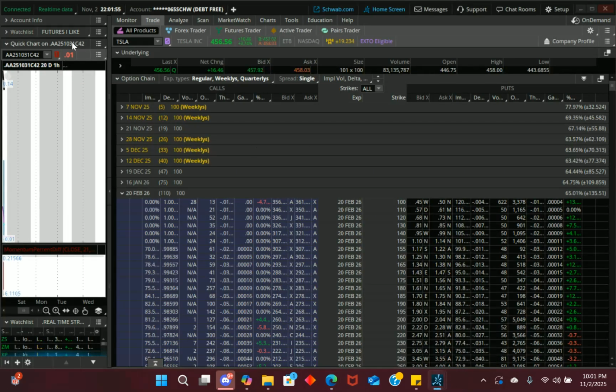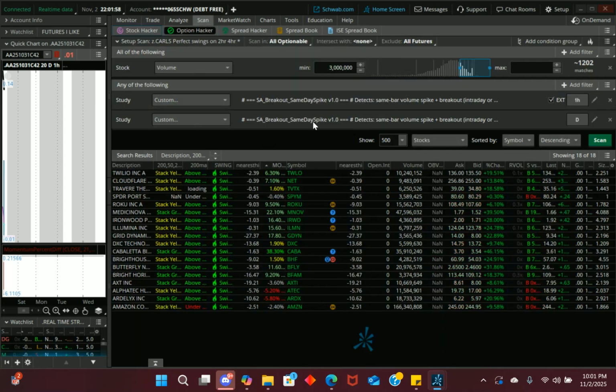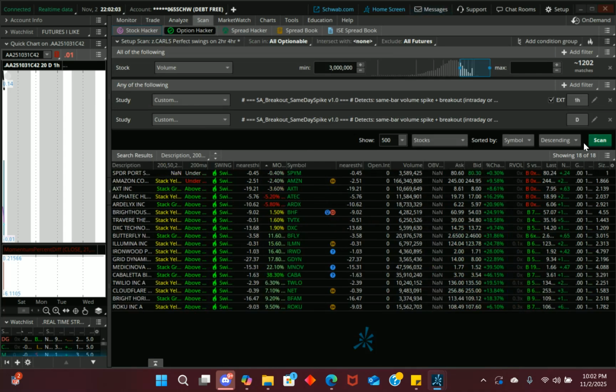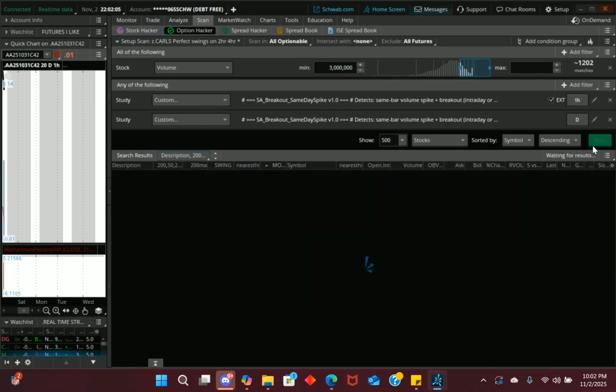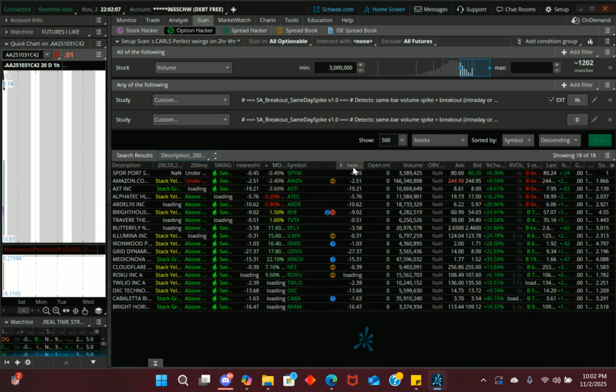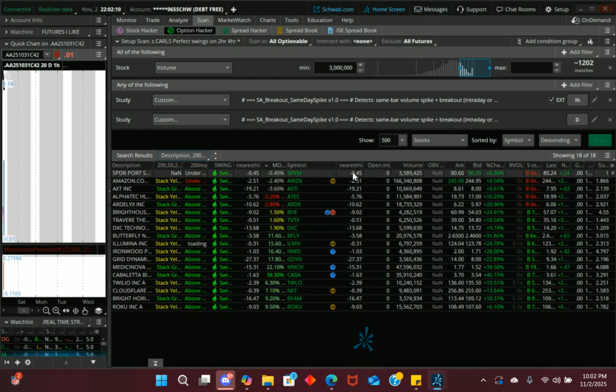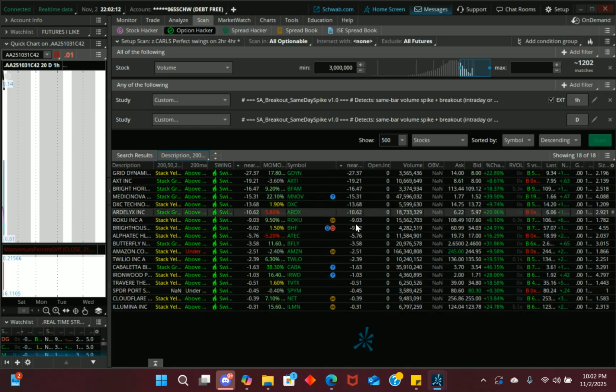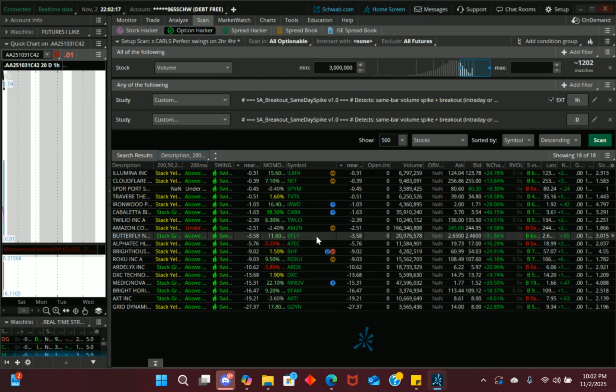Now let's go to Carl's setups. Okay. And these are his setups for this particular going into tomorrow, which is Monday. We'll do a quick scan just to see if anything popped up. Now, what I like on here is this is the nearest high. So I'm going to go ahead and sort it to the nearest high. And I like to stay within $5 of the nearest high to see which ones are going to push up most likely. So I'm really liking how Butterfly is going to move.